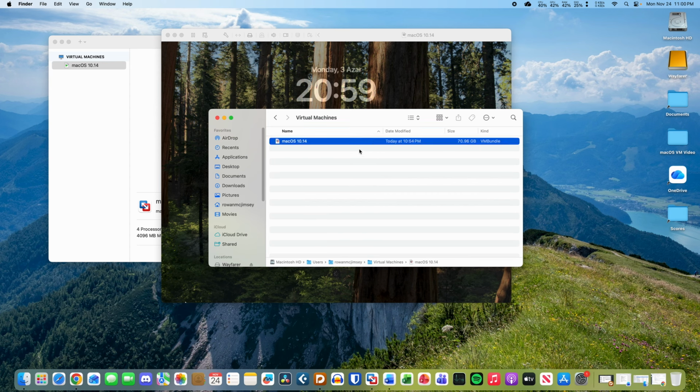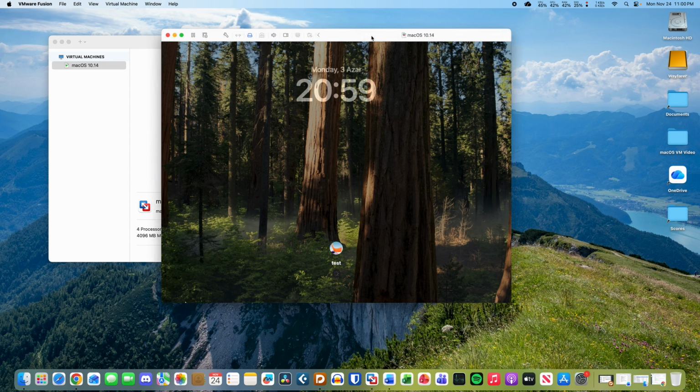Okay, so it's gotten a lot bigger because we have all that data on the virtual hard disk. I don't know if this is going to work. It may just kernel panic. I mean, it's looking increasingly likely that it's just going to kernel panic over and over and over.